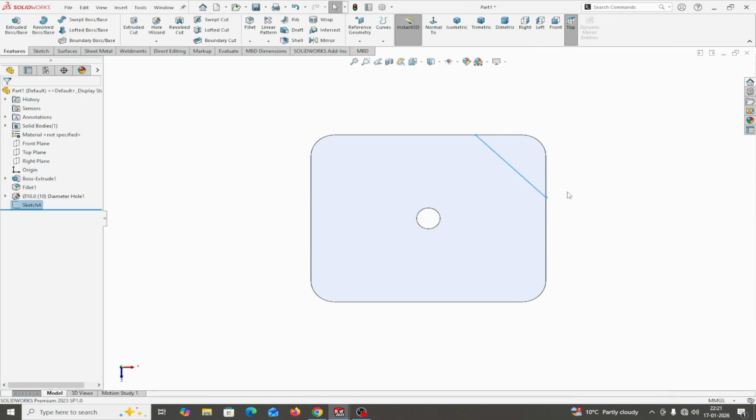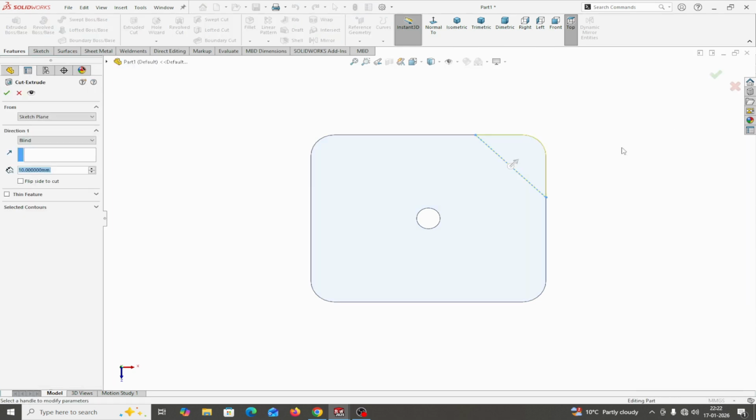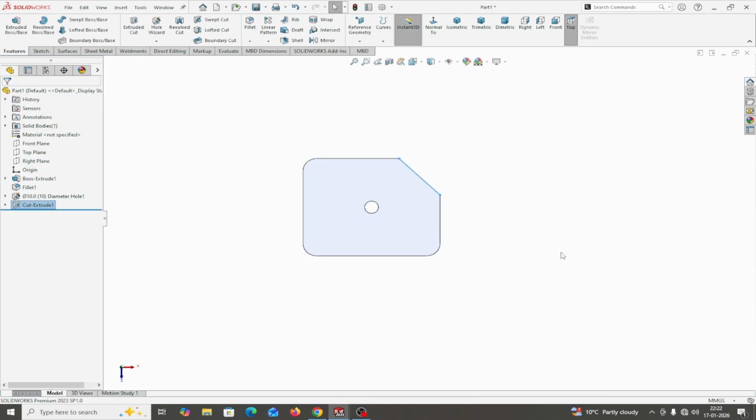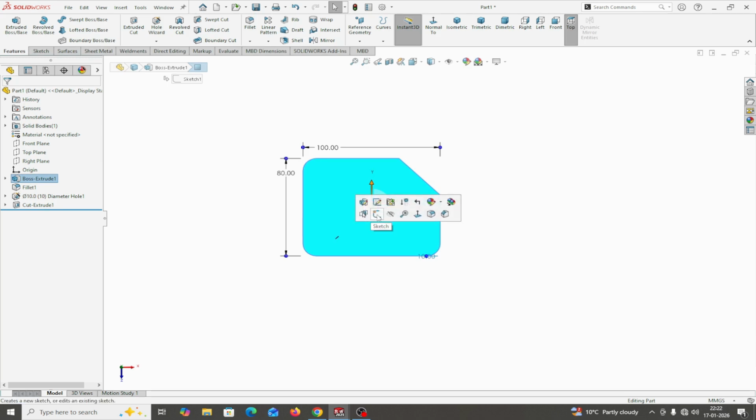Now I want to cut it, so press right. Now I will bring the feature mouse gesture. How will I bring it? Again, press right mouse button and just drag it, and you will see this is the extrude cut, and release the right button. This is the mouse gesture. Come in the extrude cut here.